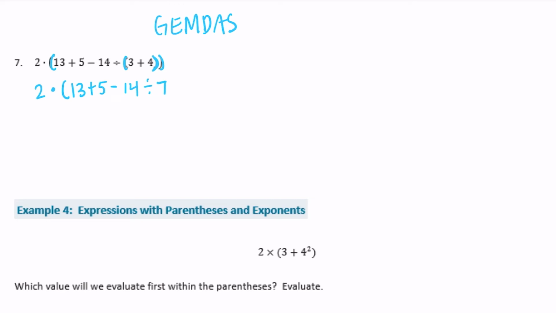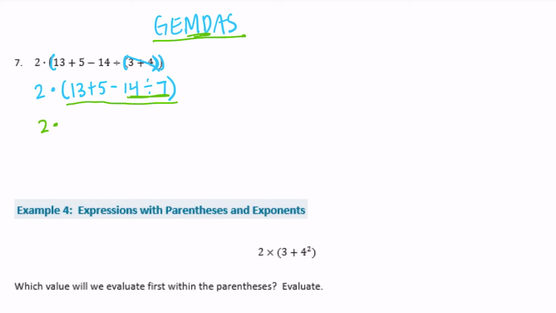I'm just going to simplify that to 7. Okay, so we already got rid of one grouping symbol. Now we need to look within the grouping that we still have and follow GEMDAS. So there's no more grouping in there. There are no exponents, but we do have multiplication or division. So I'm going to solve this 14 divided by 7.